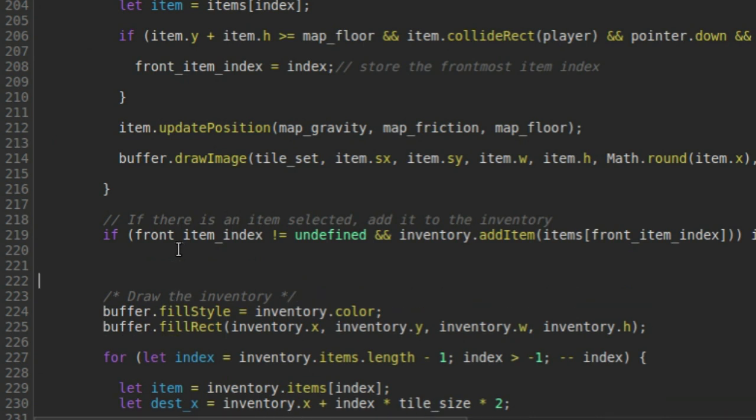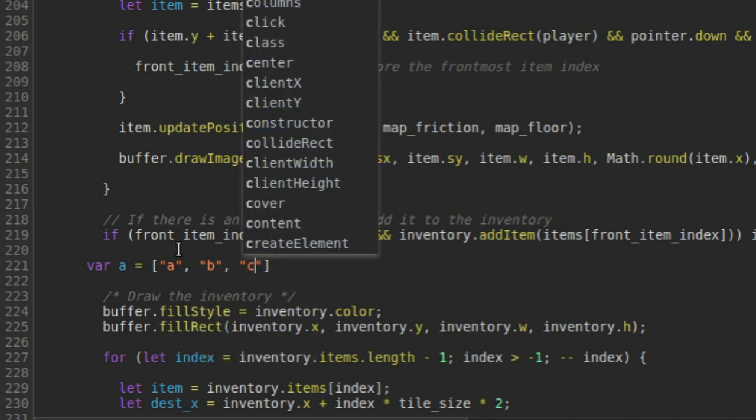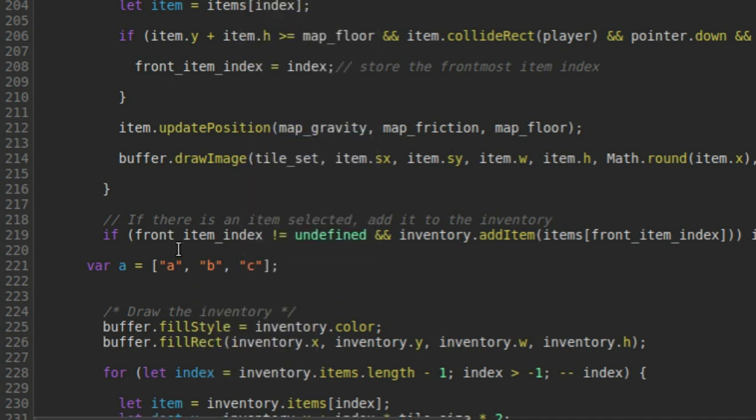If I have an array and it looks like this, a, b, c, and I do a.splice at index 1, and I'm going to remove 1, that's going to return an array that has b in it, because I'm going to remove one item at index 1 inside of the a array.